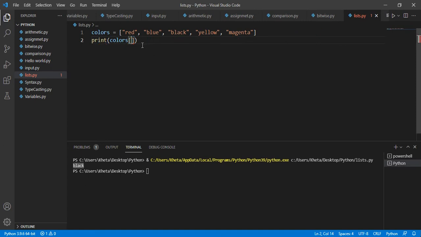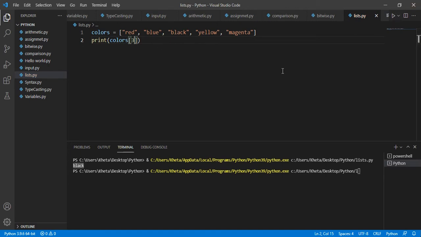But for this tutorial, I just wanted to show you that you can use numbers to access different elements. If you put 3, it's going to go to the next one. If you put 4, it's going to go to the next one. And that is how you access the individual elements which are in the list.